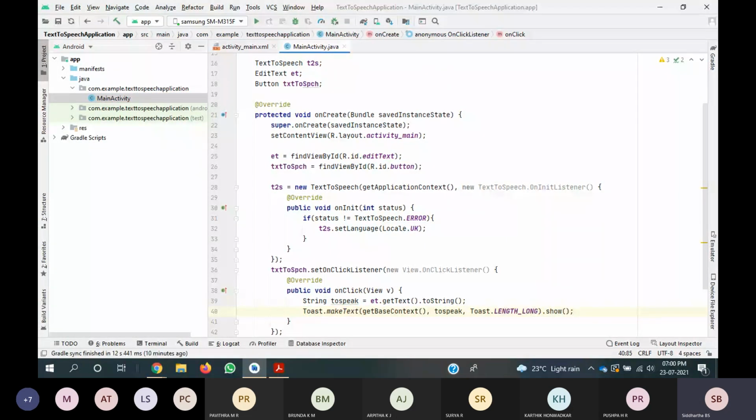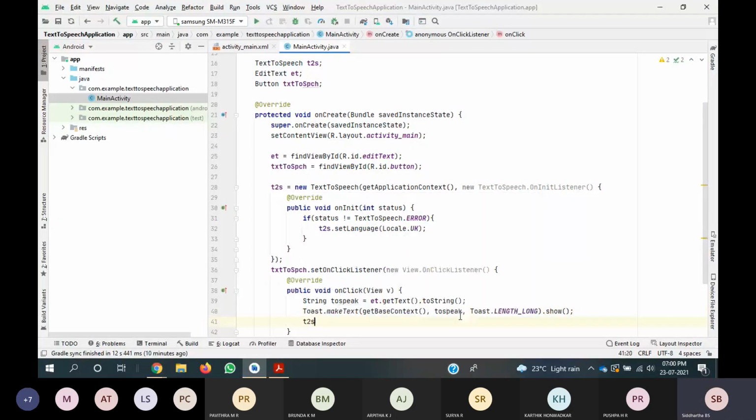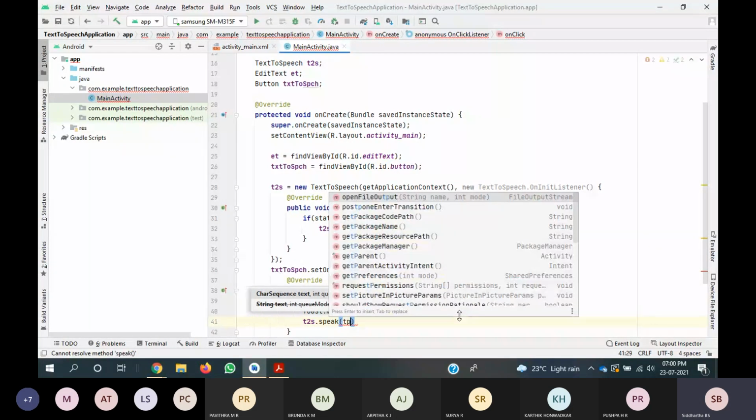Now textToSpeech dot speak. As soon as you click on the button you need to speak whatever text has been entered. There is a method, the speak method, so you need to pass that text over here.